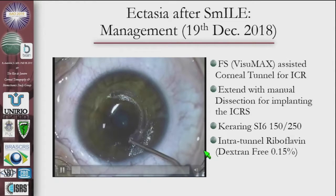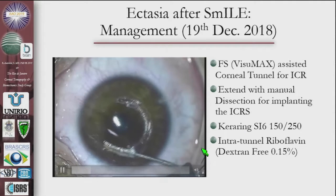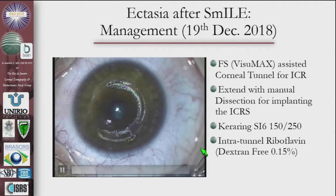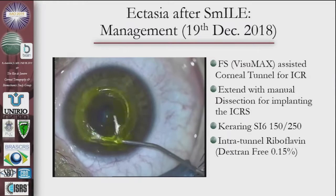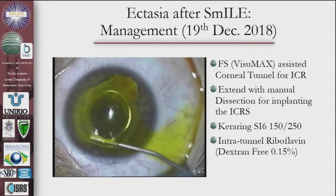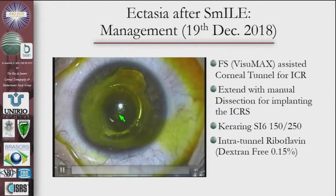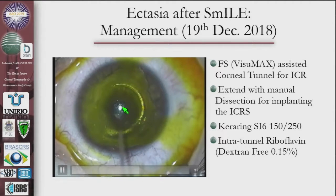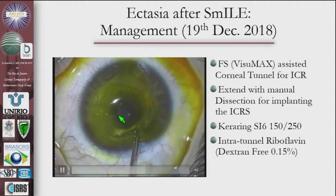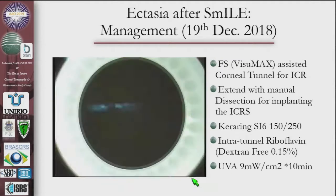And you can see the riboflavin intertunnel. It's very important that we are careful when we inject something inside the eye and also inside the cornea. If you have some resistance, you take it out and flush it away so that you don't have an error inside the eye that will extend the problem like a nightmare. So this is the technique that we use. We learned this technique from Aylin Uterton a few years ago, and as Seiler's son published in IOVS, it is a very nice technique for epi-on intra-channel cross-linking with the femtosecond laser. We inject on both sides, and then we do the UV with a fast protocol.